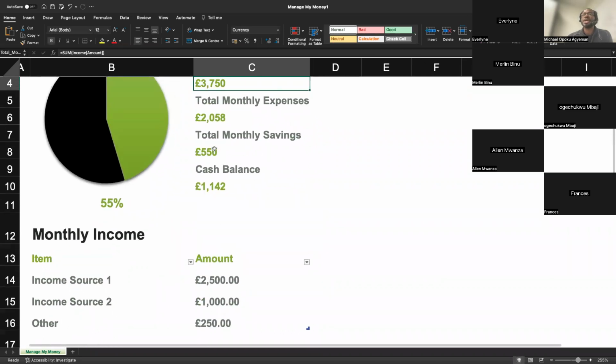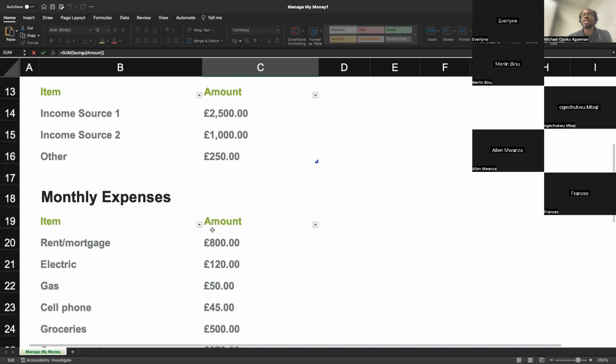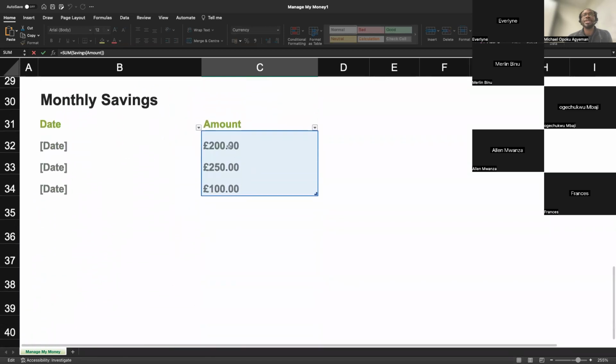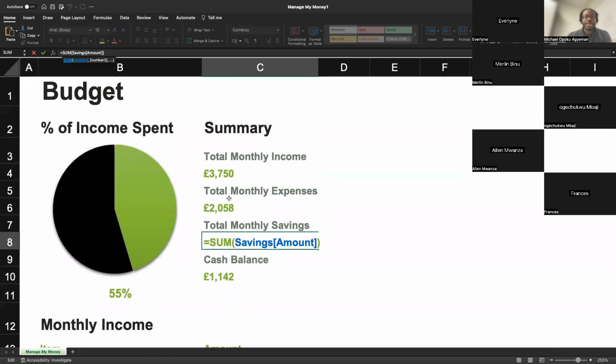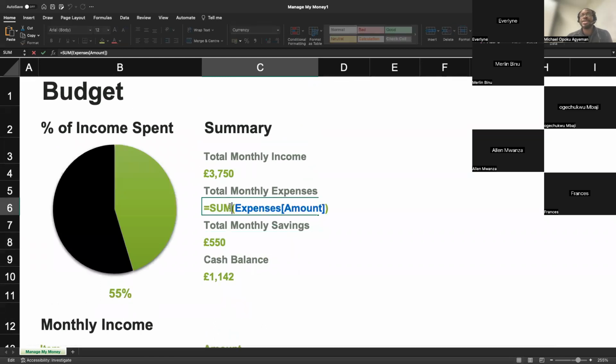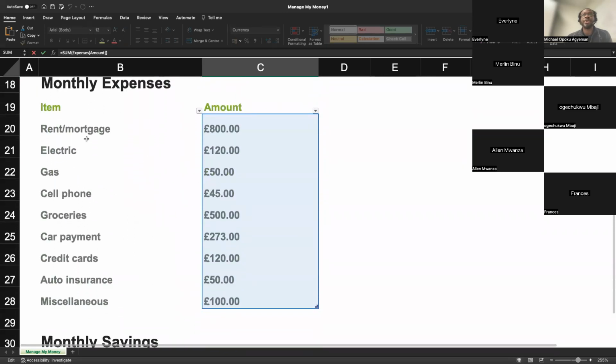Then we've got how much they save per month. So let's see in terms of savings. That is coming from the monthly savings column. So it's got some dates, but there's no content in there. Maybe it's for us to fill in. It's a template for you to complete anyway. And you've got an amount maybe that you save on those particular dates. So that becomes your total monthly savings. Expenses would be pulled up from things like how much you're paying for rent per month, this, that.